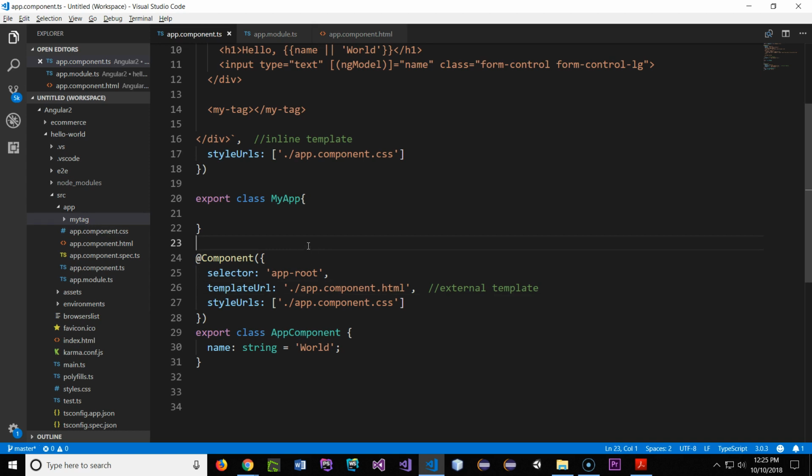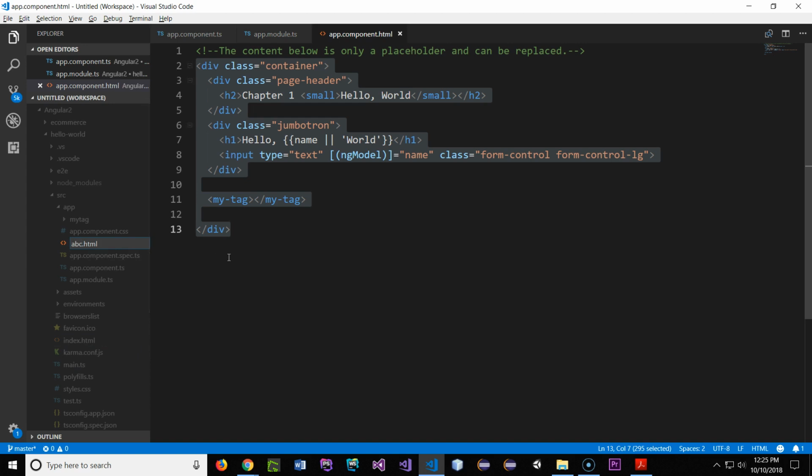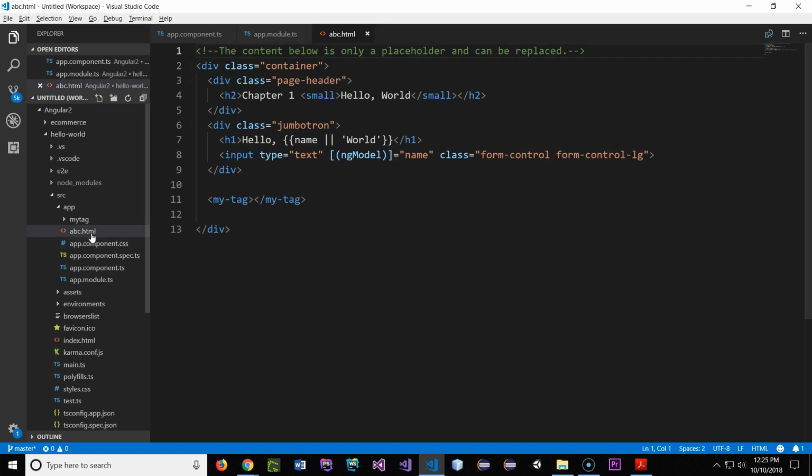But you don't have to call it that way if you don't want to. I mean, you shouldn't have it any other way, but you want to be consistent. So I can call this just XYZ or ABC, right? And if I change this to ABC, it doesn't matter, as long as it's a valid HTML file.